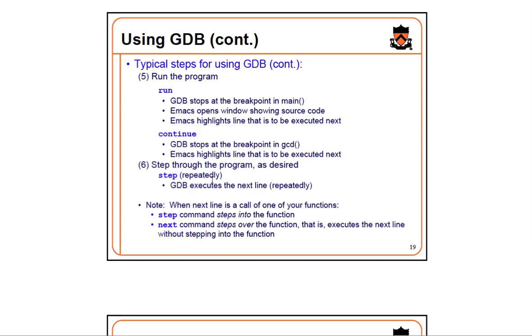Or next, if you come up to a function call and you just want to go ahead and let it run the function, but you want to look at the next line after the function call, then you can do next, and it'll still execute the function, but it'll step over it. If you don't think that function is where the problem is, you don't necessarily want to step through all the lines in it, you can do next and skip over and stay at the same level you're at. Let's say you're in main.